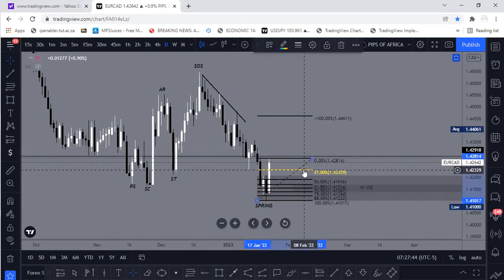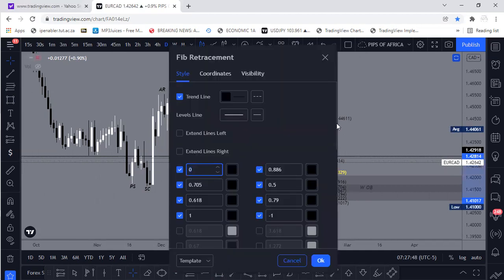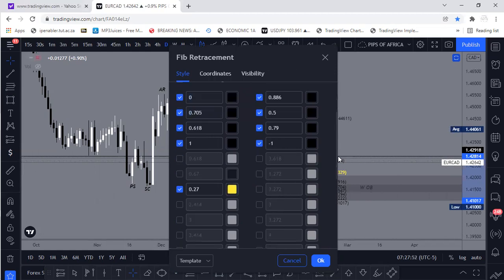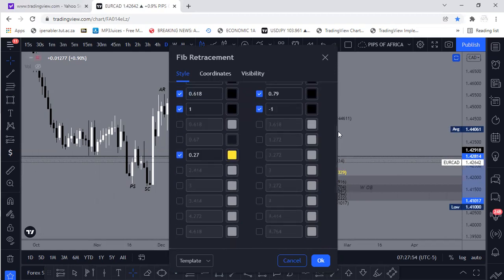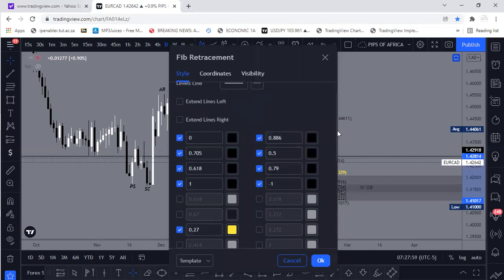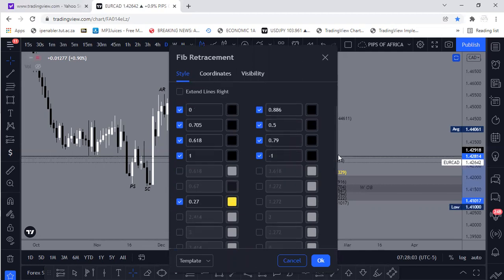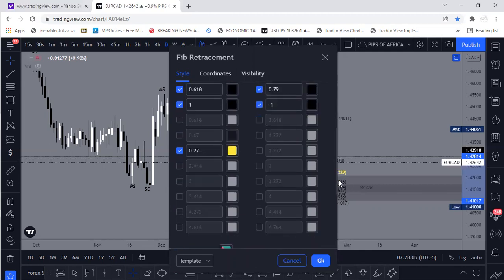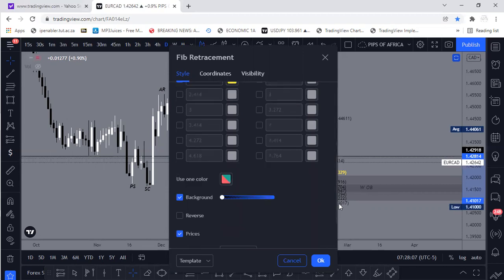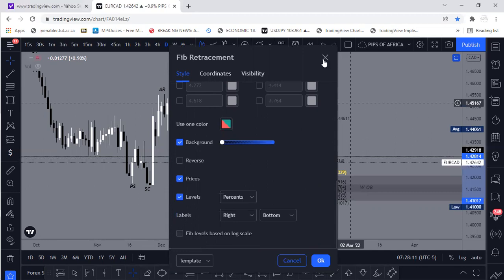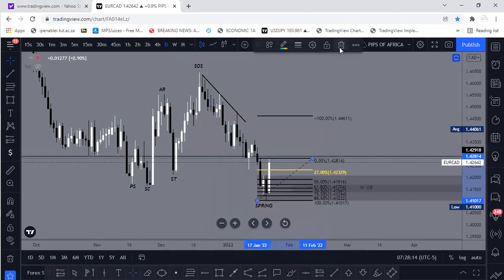I'm going to give you the settings. What you have to do, you need to screenshot this thing. These are the settings. Let me try to move slowly. These are the settings. You have to screenshot these things. Alright. So these are the settings of my Fibonacci. So let me try to get rid of the Fibonacci.